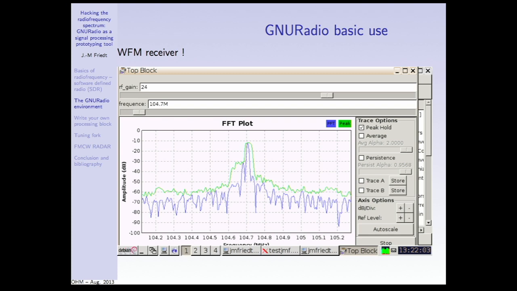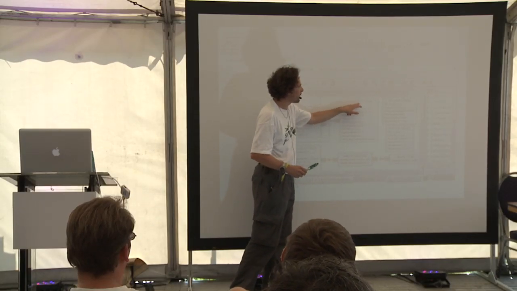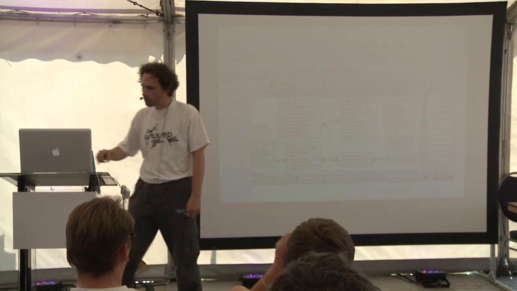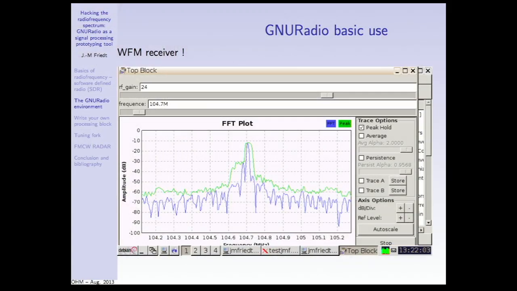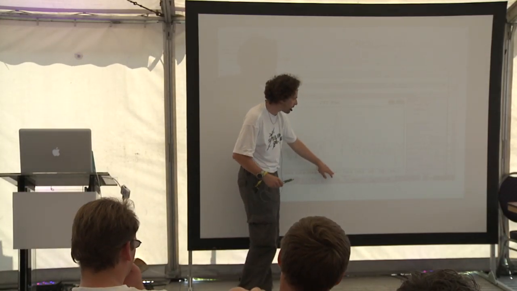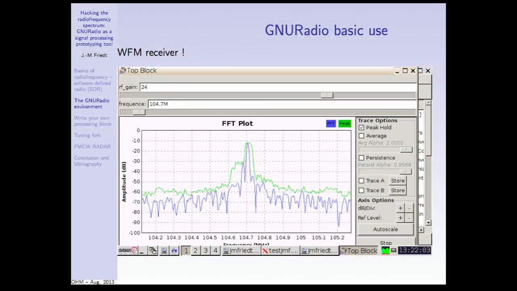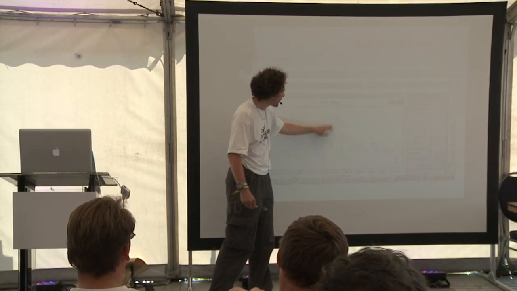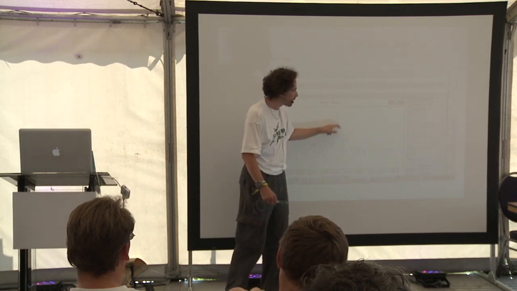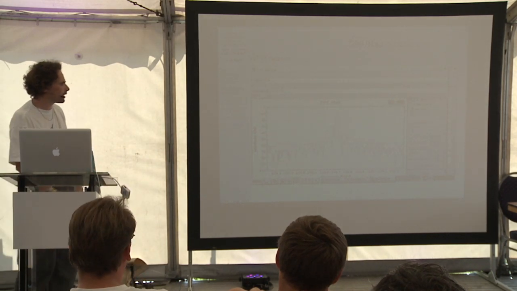What you were supposed to see is that I've also added, on my wideband FM receiver block, the Fourier transform sink graphical user interface, and the Fourier transform sink basically gives you the Fourier transform of your frequency band around 104.7 megahertz. This is what the guys from the FM radio emitter were generating 10 minutes ago, and you tune your frequency range, radio frequency gain, and you see nicely that there is only one emitter around here, and that's the guys from the FM radio emitter. So that really helps you find where your signal source is.